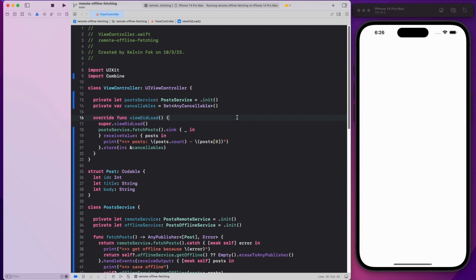Obviously the answer is that some of this content is actually being persisted on the device itself locally. So in this video, I want to show you how you can replicate that behavior as well. Of course, there are many different implementations. Some are not so polished, but I'm going to show you one which I think looks quite nice and testable, using the Combine framework. All right, so if you're interested, continue to watch this.